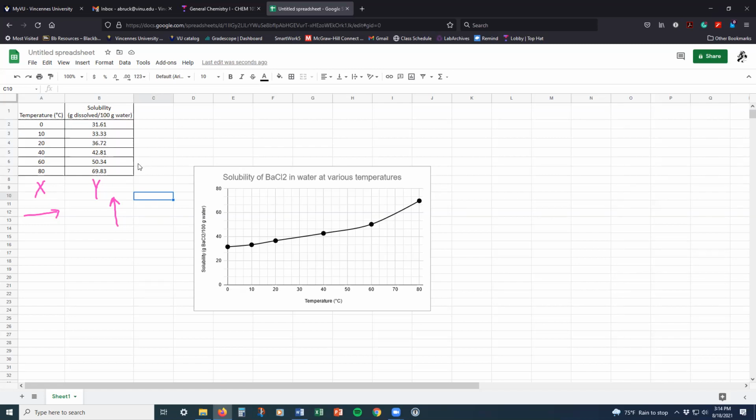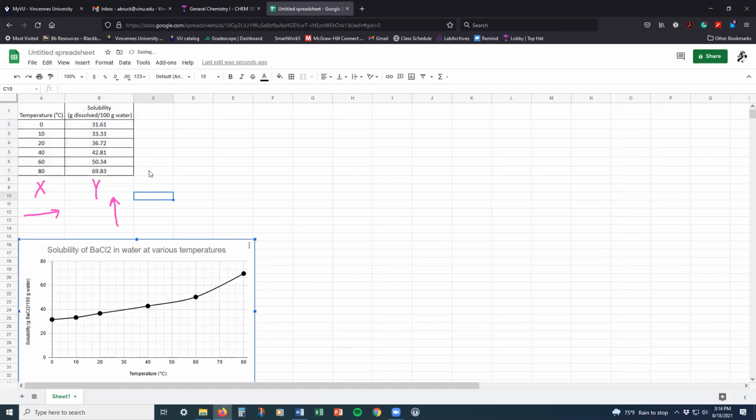What if I wanted to do something other than just plot the data as they are? What if I wanted to do some other kind of function? Well, let's say, for example, I wanted to look at the same data, but using temperature in Kelvin and the logarithm of solubility.